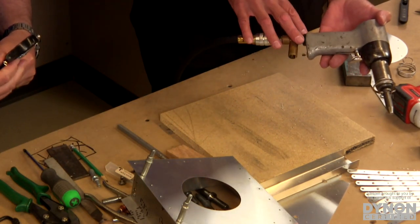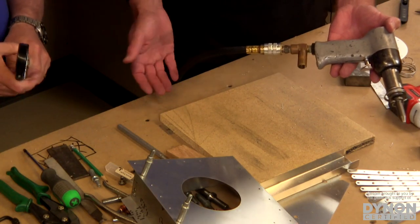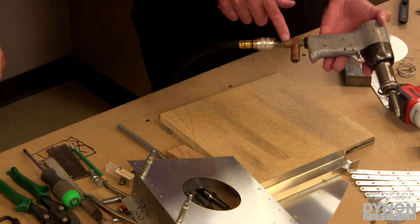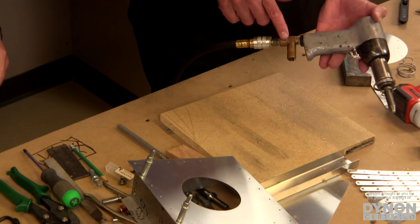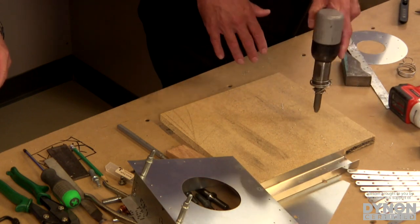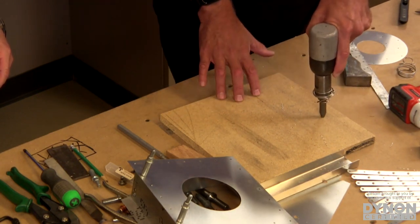And on the business end, where we plug in the power, essentially our air, one of the most critical things is this little thing right here. It's a little air regulator. It adjusts the power of the rivet gun. And what we're going to be doing is actually adjusting the power, and we do this on a piece of wood or your workbench.